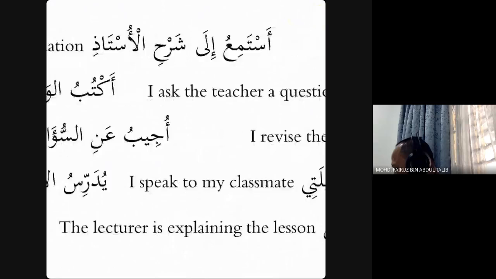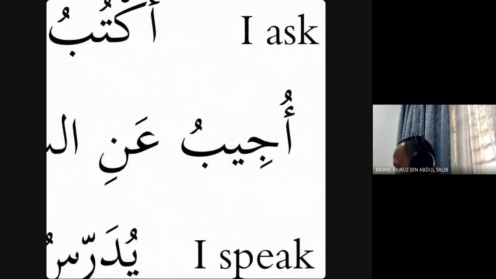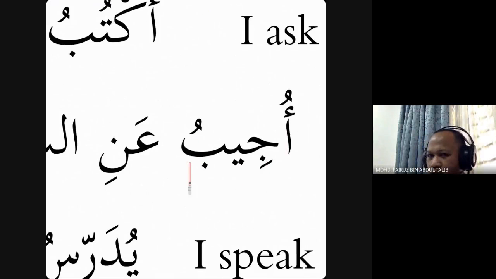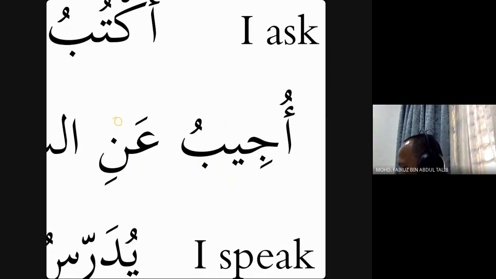Next verb that you can use is this. Ujibu. Ujibu means I answer. Ujib, I answer. And this word, it is used normally with this word, an. This is actually an. So you say, ujibu an. I answer an. Literally, it means about. But here, of course, we don't say I answer about. I answer. So this is just one word that you use to add to the next word. Ujibu an. So what do you answer?